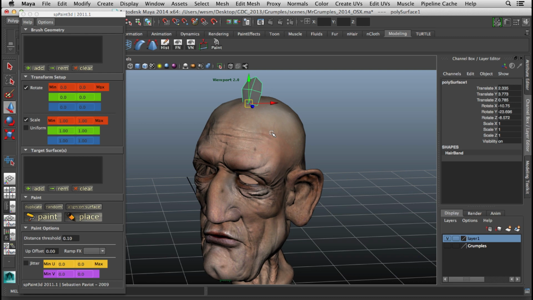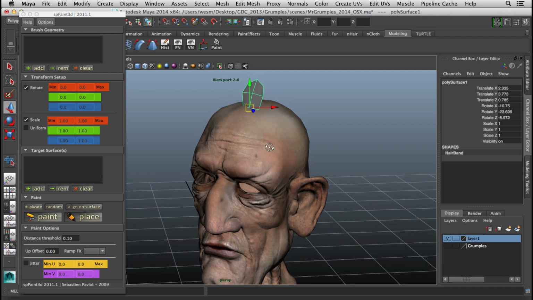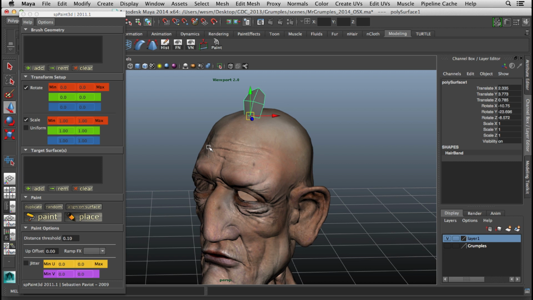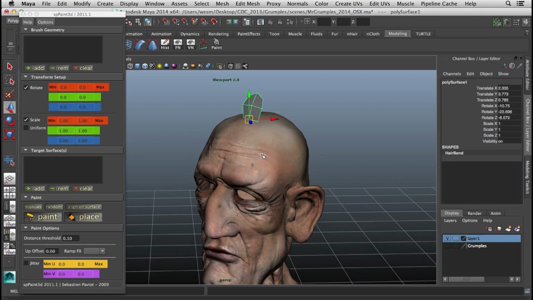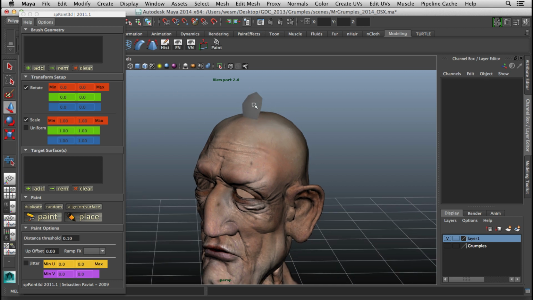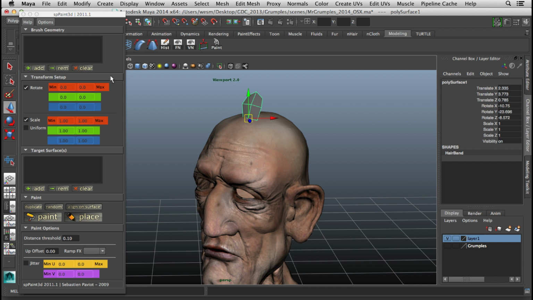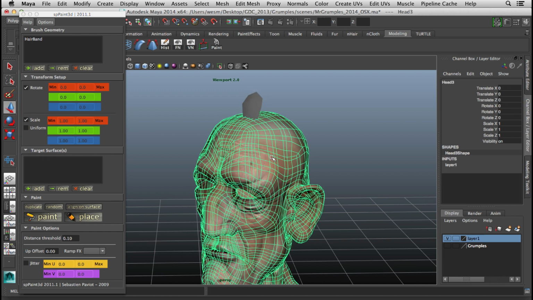You can also use, like I said, the one that comes with bonus tools, and again, check your 3D program for the ability to work with some type of paint geometry tool. So we've got this guy here selected. What I'm going to do is add him as basically the brush geometry. So I'm just going to add that here, and you can see that it says hairband. Now I have a target surface, which is of course going to be our head. I'm just going to add that as the target surface.